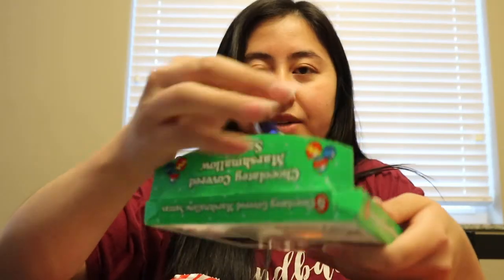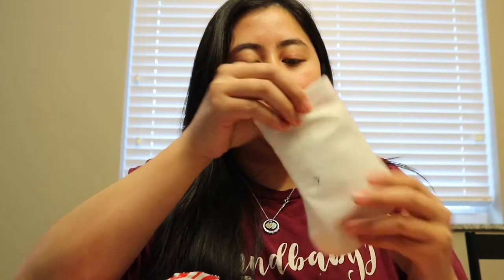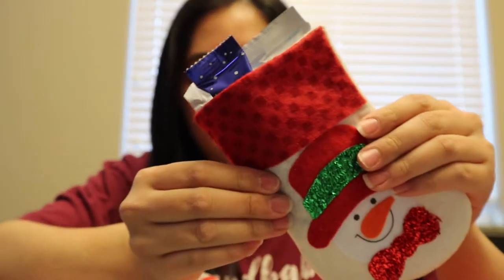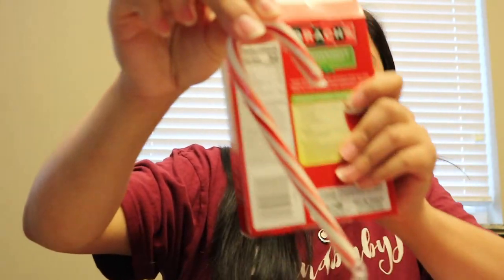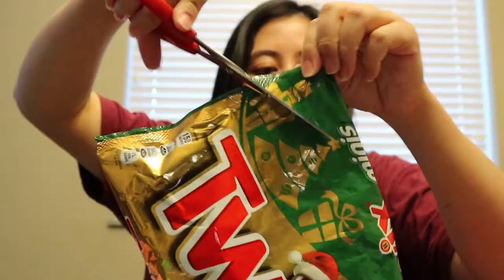Second thing I like to put in is these marshmallows. And take one of these, can you guys see? And I'm gonna place that in here. Sometimes I like to have stuff popping out, but it's all personal preference. So I kind of like leave it at the top so it kind of looks like that. And candy canes. I literally love making these little goodie bags. I think they're so simple and fun. And I always like when people open them and they're all like, you got me something? And I'm like, of course. So I put the little candy cane on the side here.